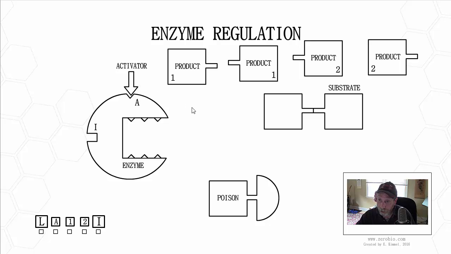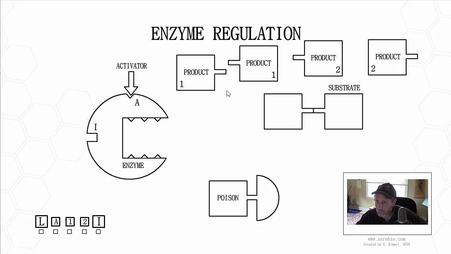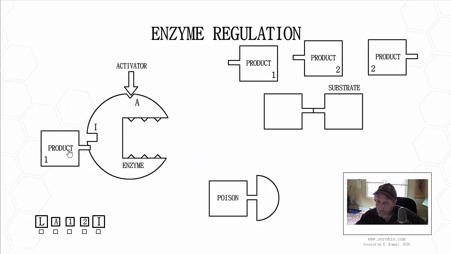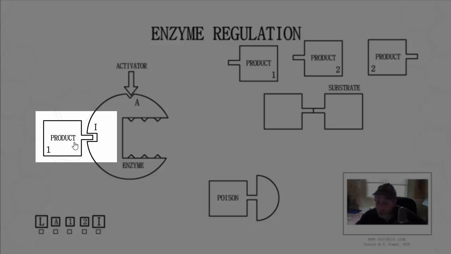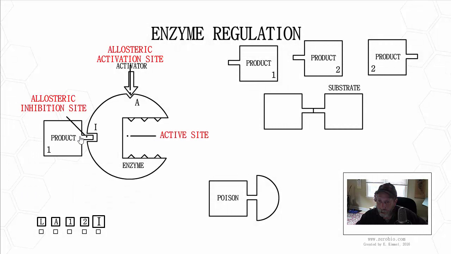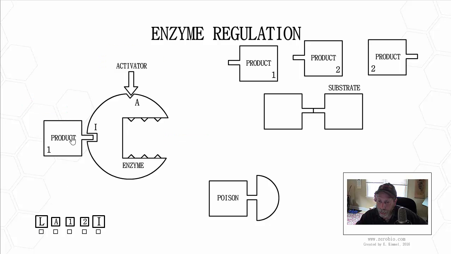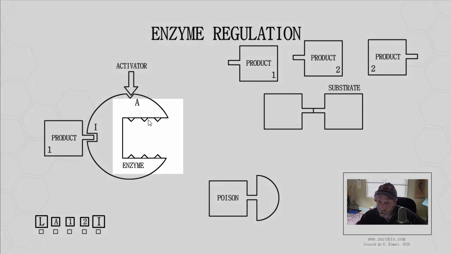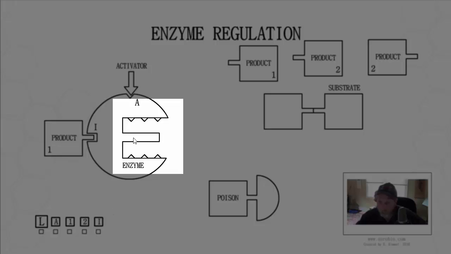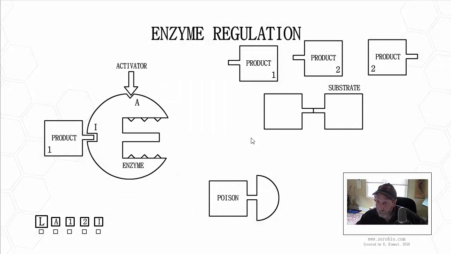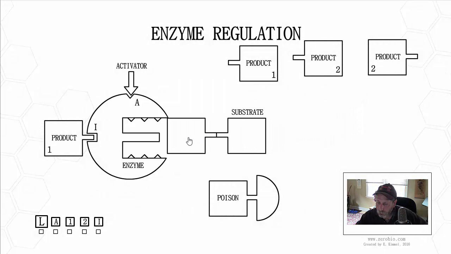Another type of inhibition is another end product inhibition, but this one's not competitive inhibition. This one is called allosteric inhibition, because the product that was produced when the substrate was broken down can come back behind the enzyme and attach to this allosteric inhibitor site. And when the product binds to the allosteric inhibition site, it does this. Watch the active site. See that? It has changed the shape of the active site of the enzyme so that the substrate can no longer fit.